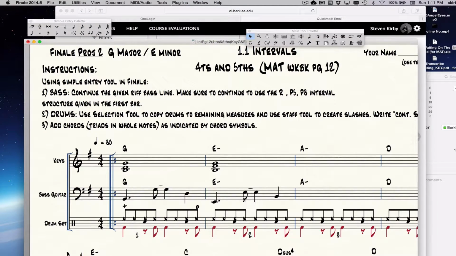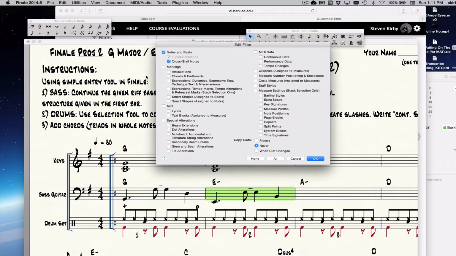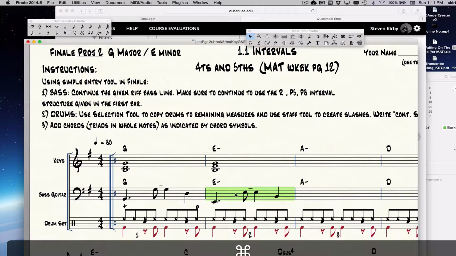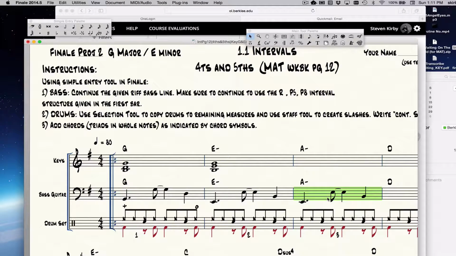So for example, remember we set up that filter under the edit menu, and all we're copying is notes. Okay, that's important. So I can take this bass line and copy it over to here, and then I can use the following shortcuts to move the notes up and down.